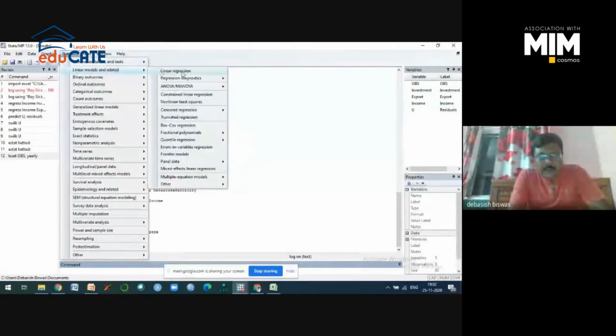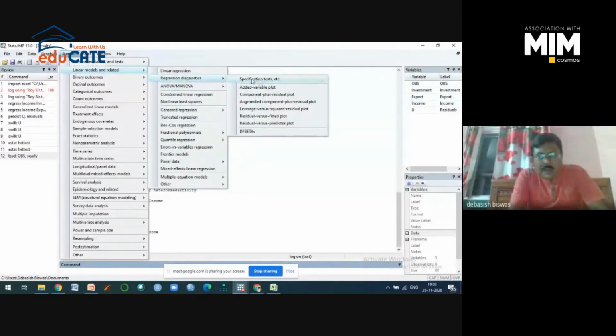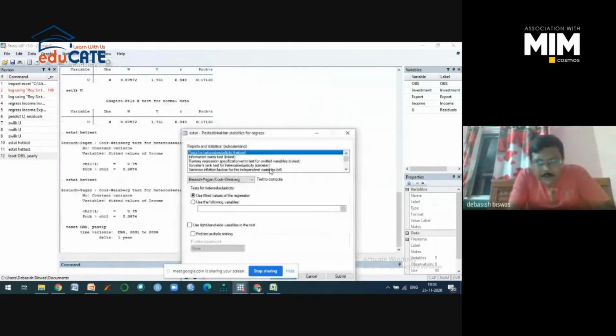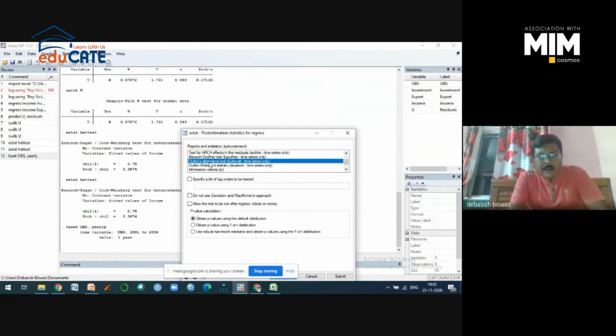As it is also regression diagnostic checking, go to specification test, then search for the Durbin-Watson test. You select Durbin's alternative test, Durbin time series only, click here, and then click OK.